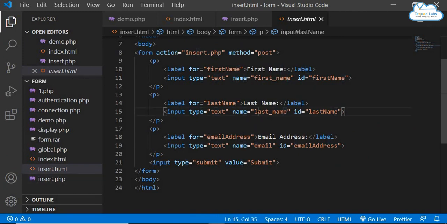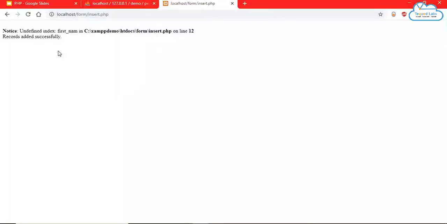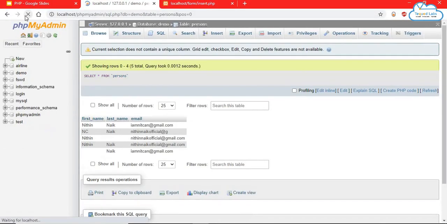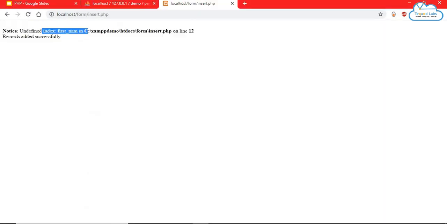So you'll have to remember this particular thing here, and whatever you give here should be the same. If it is not the same, your commands won't be executed and you'll get some errors like this, right? So again, if I go back and check, you can see my first name will not be added. Second name and last name email has been added. My first name will not be added. Why? Because we had an error here. Correct? So this is how you can use insert command while you are doing your projects.